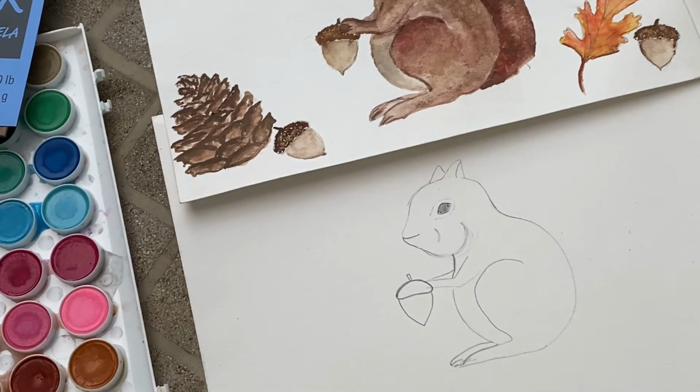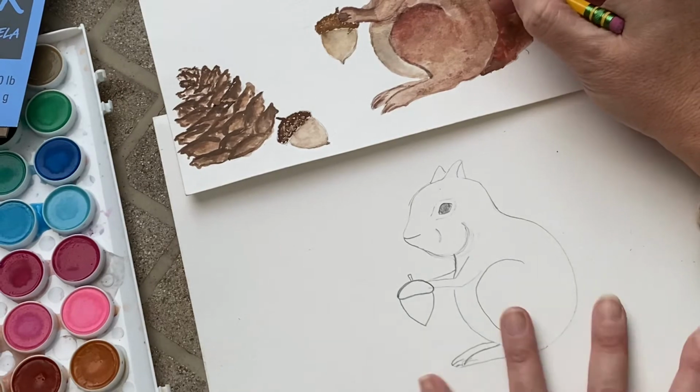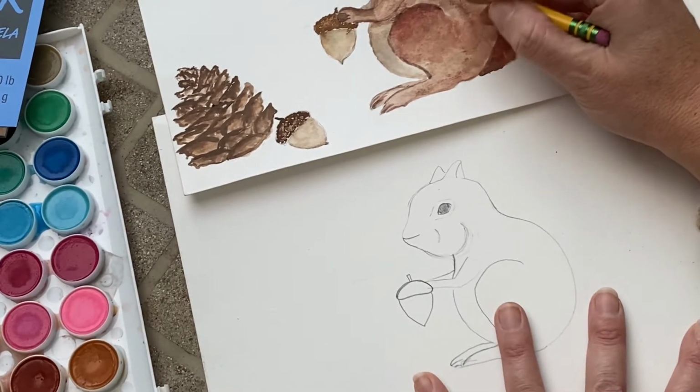All right, so now we're going to go ahead and add one of the most important features, which is your tail. Okay, for the tail, I want you guys to notice that my tail height is a lot taller than the head, okay?